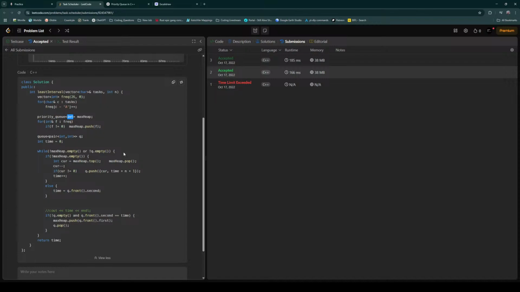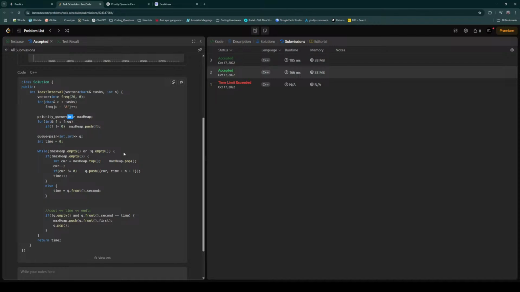If current is not 0, then q dot push current, time plus n plus 1. Basically pushing the time at which it is valid, time plus n cooldown plus 1. So if it is equal to that valid time, we can push that, right?